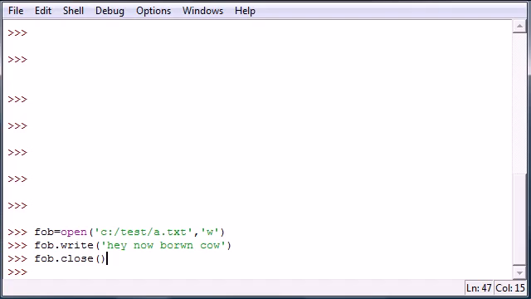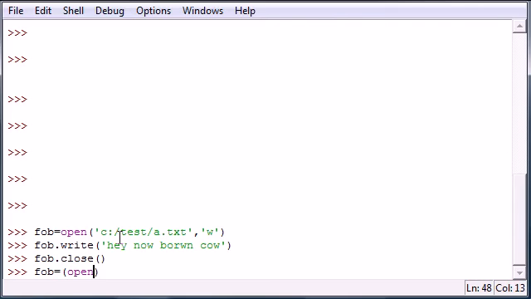Now say we already have a file that has text in it like we just made. What happens if all we want to do is read from that file? Of course we need to create a file object again, but this time we want to create something we can read from. We can't use FOB because this only writes to it. So let's make a new file object, and it's going to be a totally new object.